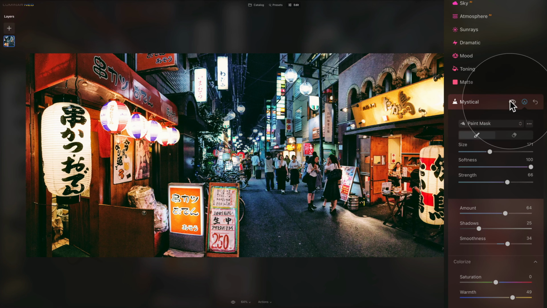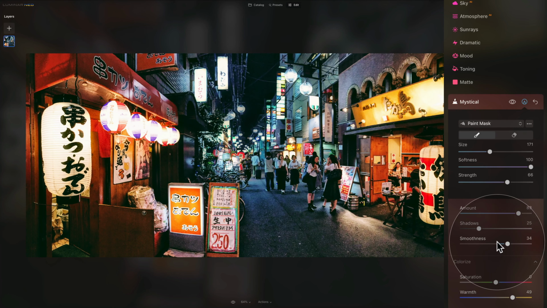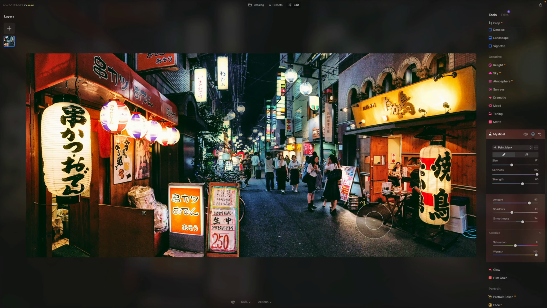Now let's have a look at the before and after, and you can see that it's very subtle, but it adds a little bit of special to the image. So this is a good example of how you can use these tools only locally and you don't have to apply the effect to the overall image. Now, of course, you can always go back and adjust the amount here, maybe to push the glow a little further, open the shadows more, add more warmth, or whatever you'd like to do. However, this is how you would use it locally.